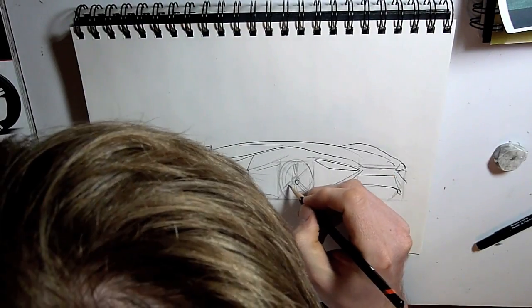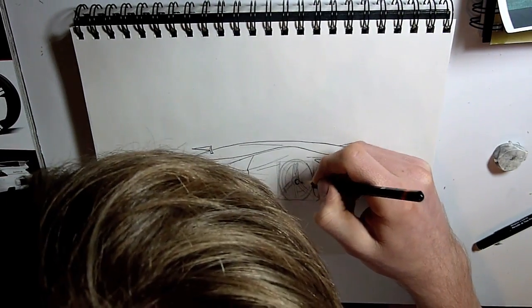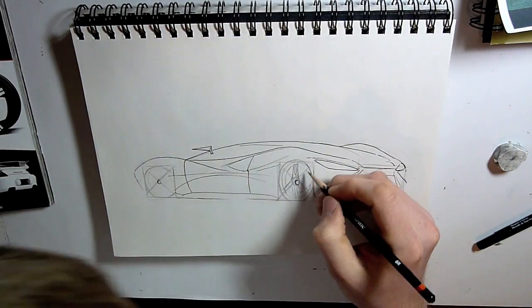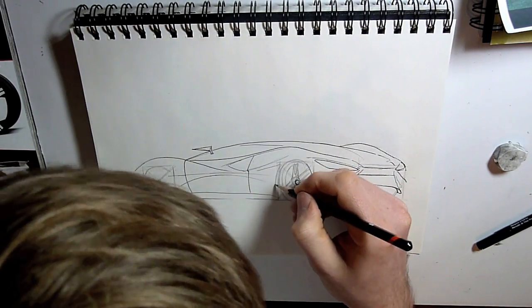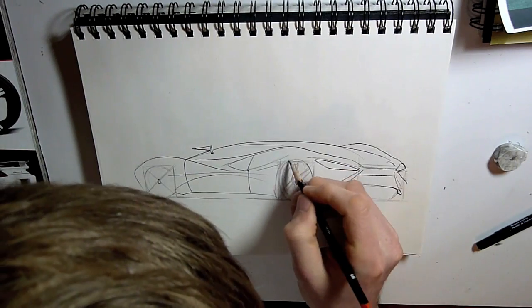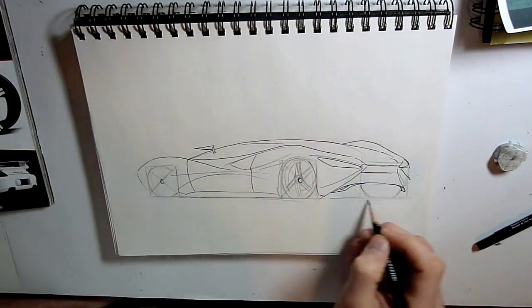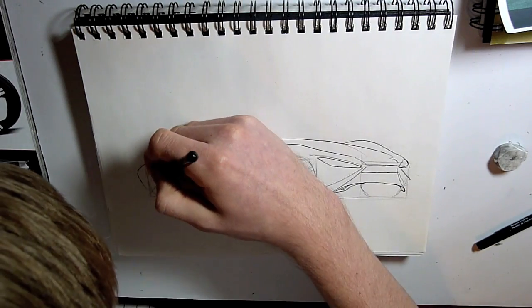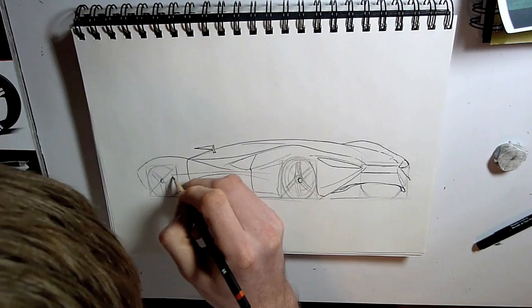Another good way for reference: you can borrow reflections off of other cars and put them on your concept. That's how I kind of do mine. I look at where shadows cast and everything. So I'm just doing the horizon line under the car and adding in some details of my front wheel there.